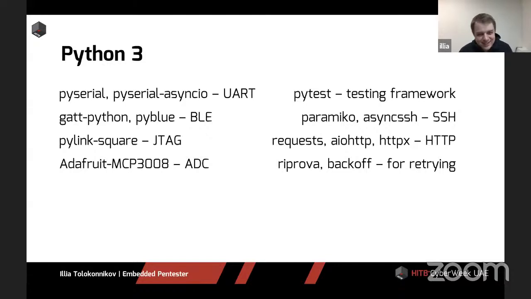I cannot say something like that about BLE, because all 30 libraries in Python for BLE are just horrible. I personally use bgapi Python, and I even wrote an asynchronous wrapper for it because I needed that. And when I inspected the code, I didn't understand why it worked, but for some reason it worked. And that is the case with a lot of libraries when it comes to BLE, or BLE in general. BLE just shouldn't work, but for some reason it works. Some of our folks use PyBlue. I cannot personally vouch for that, but I think if they used it, they found it okay. And you need to experiment with this space and see what works for you.